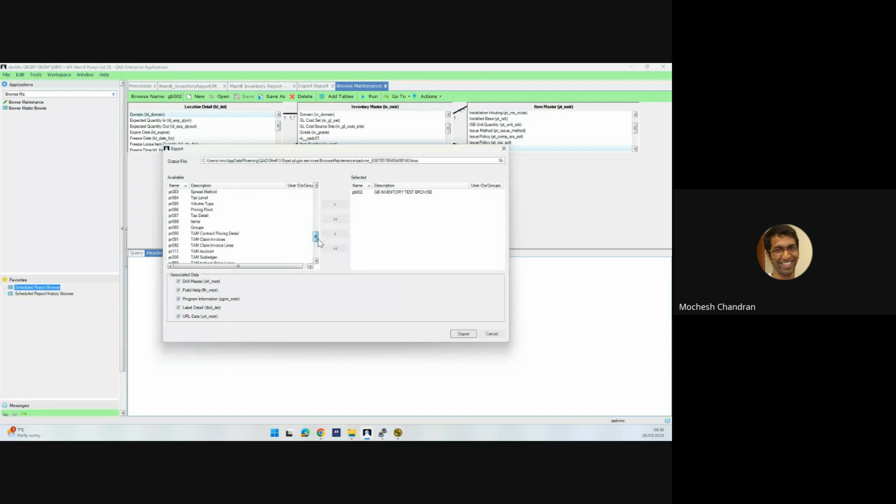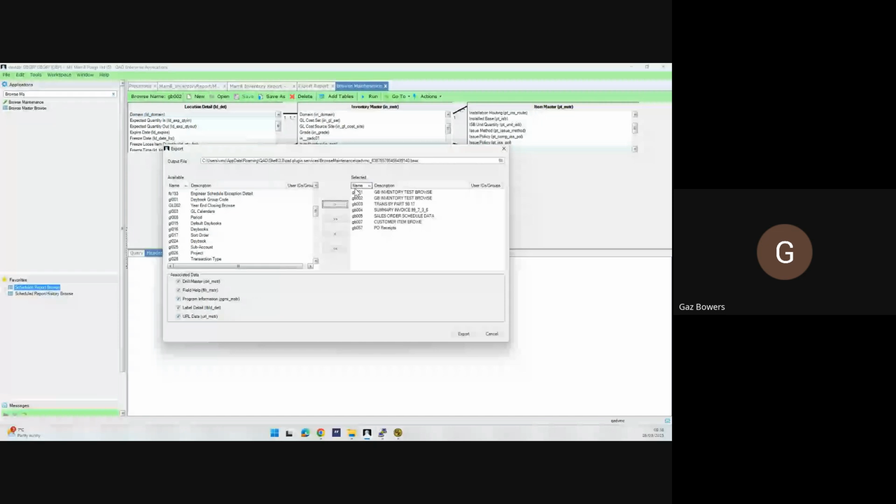So for example, GB001. I can select multiple ones here and then hit that. And then these are all the browsers. So it will create one single BRWX file for all these browsers.